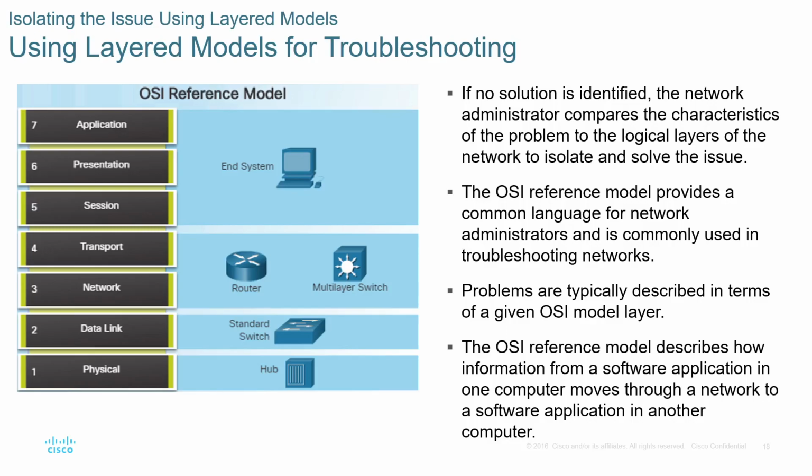Now, the OSI model describes the rules of communication, the step-by-step process that needs to be followed when one device, called the end device, wants to communicate with another end device, which is also connected to the network. The OSI model dictates the steps by which the data, the information, will be broken down into smaller and smaller pieces, identified, and sent out throughout the internet until it reaches the destination.